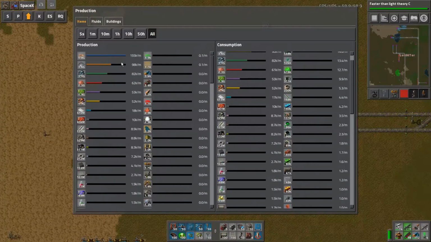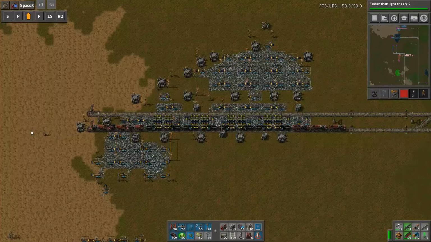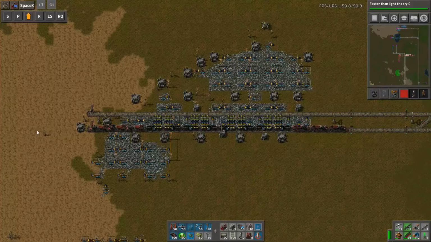Under all time, we have 2.3k billion copper plate now. Still tantalizingly close to that 2 billion green circuit achievement, only in my mind. 404 million red circuits, 69 million processing units. So processing units could be a pretty close thing to get to the 100 million. That would be an achievement in itself. Still possible.